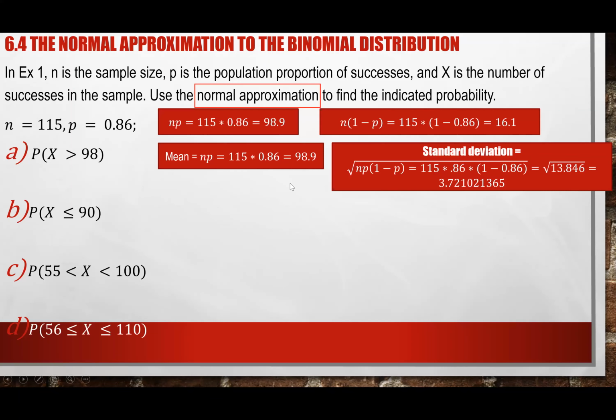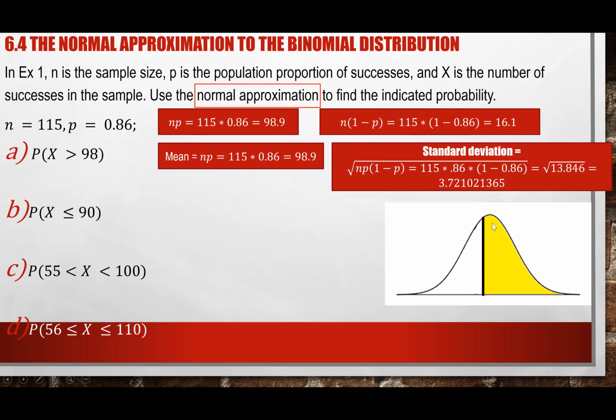They ask you to sketch it, right? So let's say this is my sketch, my mountain, and then you just put a line through it. Let's say this is 98, and now x is greater than 98. Everybody agree that x is greater than 98? So what side is greater than 98? Do you agree that I have to shade it on the right-hand side? Anything to the right of this is bigger than 98.